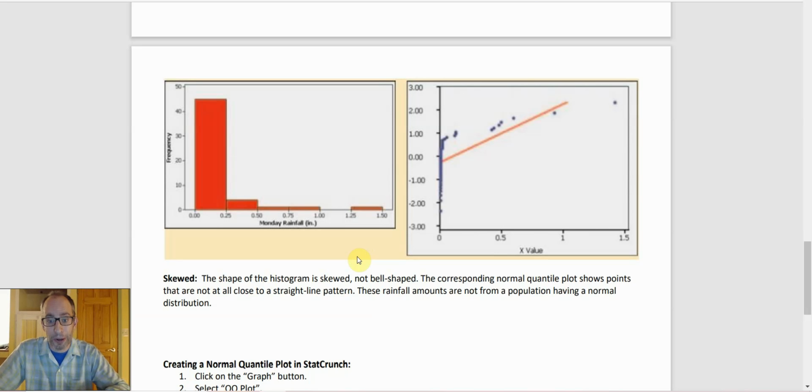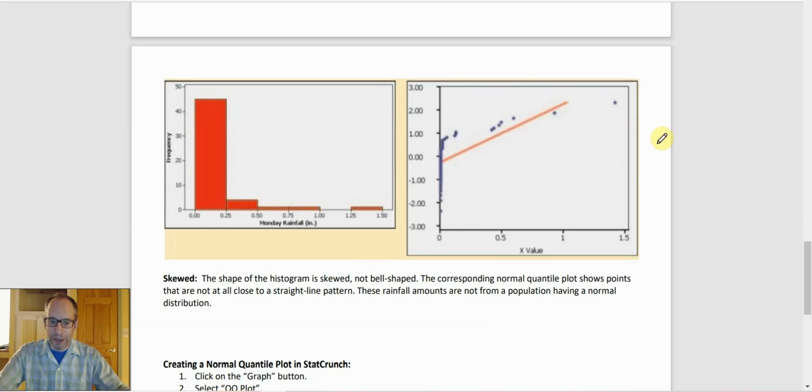And here you've got the elbow, right? Because it's almost straight up and down through here, and then all of a sudden it flattens way out. There's a best fit straight line thrown in there, which clearly does not match up with the pattern of the dots. And that's kind of the point, right? This is not a straight line pattern whatsoever. So this would be something where you'd say, yeah, that's clearly not normal.